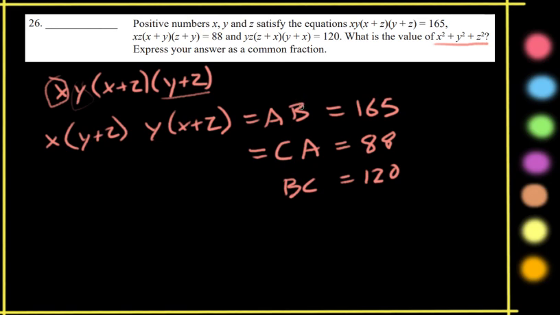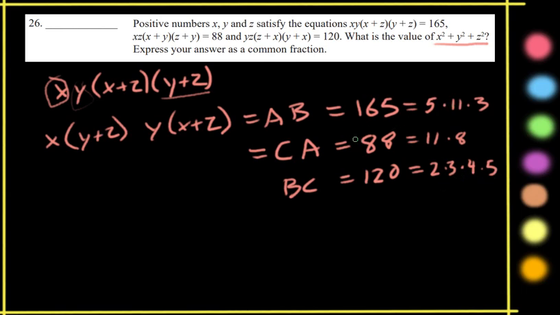And we can try to find some common factors here by factoring these out. So 165 we can factor as 5 and 33, which is 11 and 3. Let's do the prime factorization like that. And then this one we've got 11 and 8. And then this one here, we got 2 times 3 times 4 times 5. That should give us 120, right? Yeah, 20 times 6. Yep.